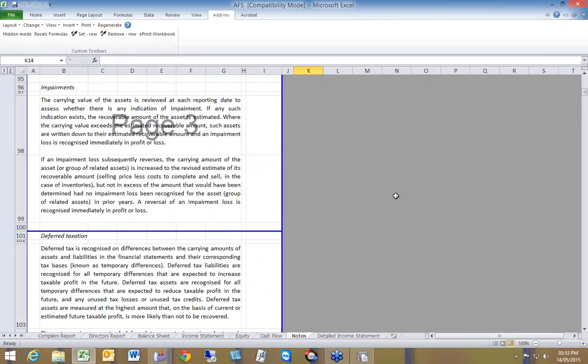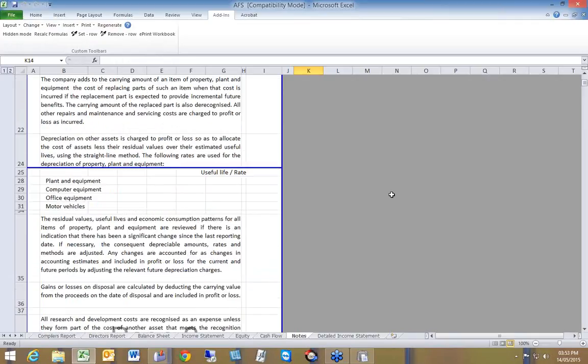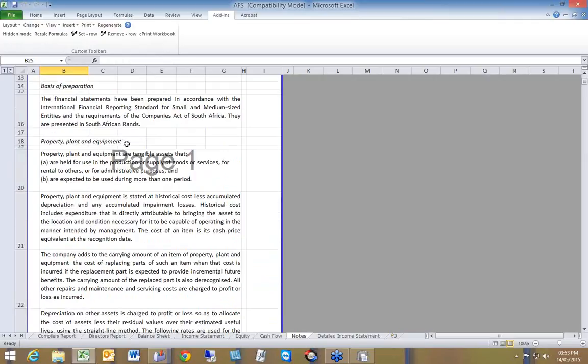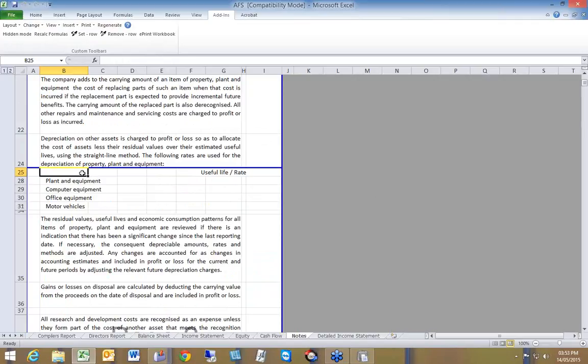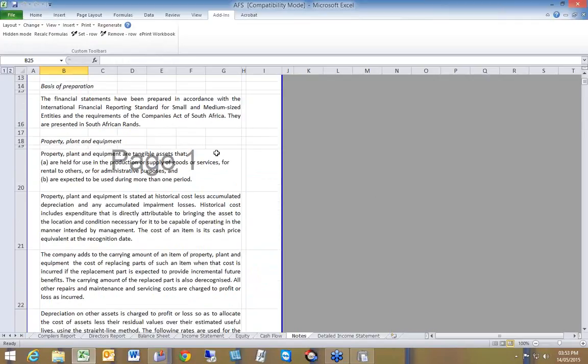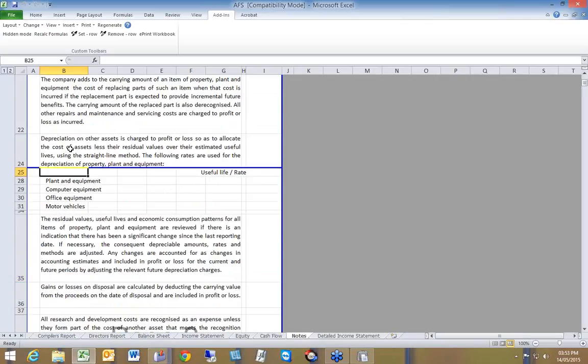So let's go back to where we are with the useful life. Okay, so this is part of this note, property, plant, and equipment. So I want to put this header, property, plant, and equipment, at the top of this page. So I need a couple of lines, because I need a line for property, plant, equipment, and then a spacing line, and then the text will start. So let's go here and we're going to insert 2 lines. I can do one at a time.